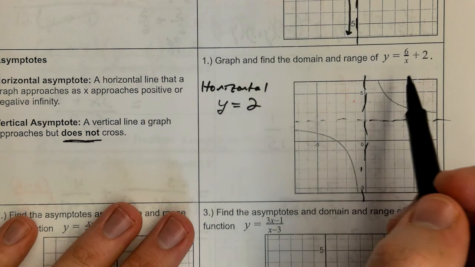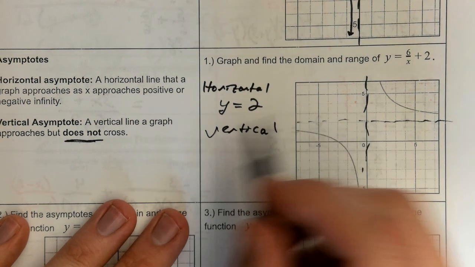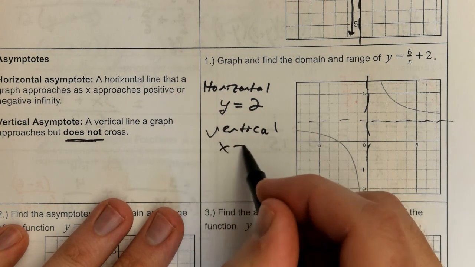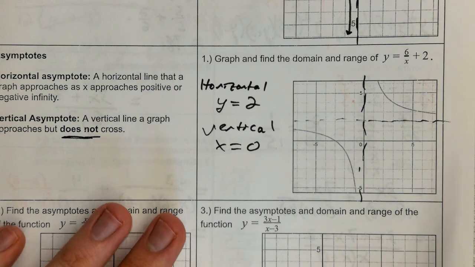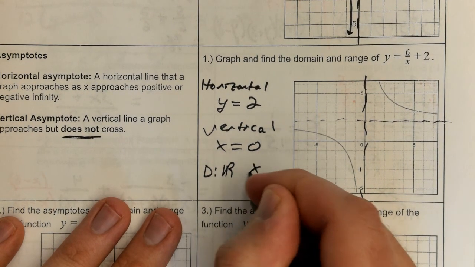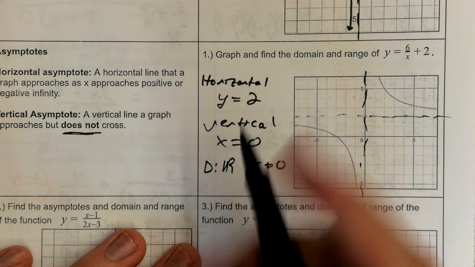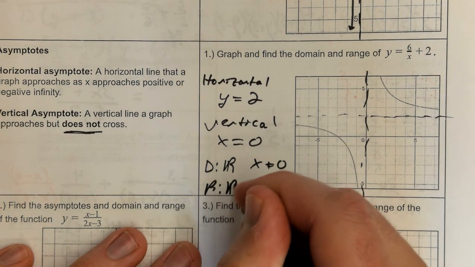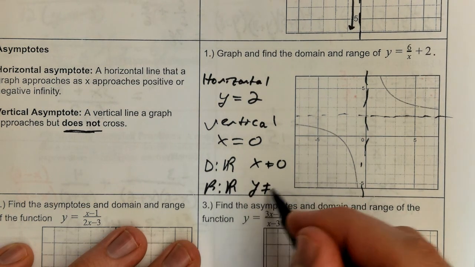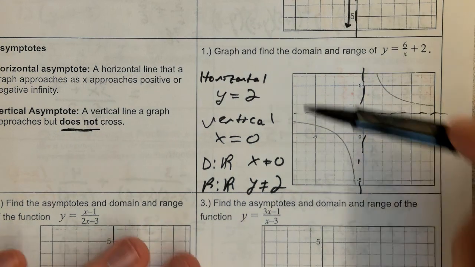All right, the vertical ones, again, vertical asymptotes happen whenever there's a divide by 0 error. So we have one at x equals 0. And then if we analyze the graph for domain and range, the domain is going to be all real numbers except for 0, because all x values are going to be covered except at 0. And then the range is going to be all real numbers except for when y is 2. So everything is good here except for when y is 2.